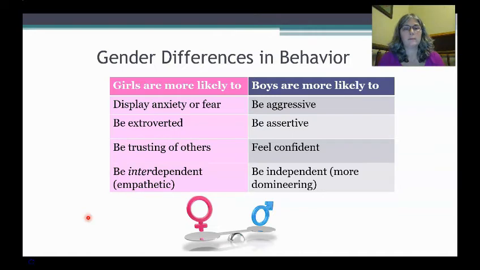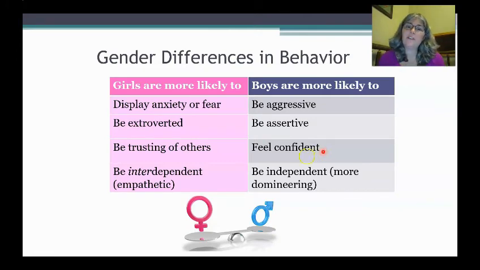So, when I'm saying that boys are more assertive, what you might tend to see is they could have a harder time taking command statements or direct instructions from their instructor. Compare that over here where I said that females tend to be more trusting of others and especially authority figures, so they are more submissive in the classroom. This combination of aggression and assertiveness causes boys to have a bit of a harder time with following those types of directions and orders from authority figures. They tend to also have higher self-esteem or confidence.